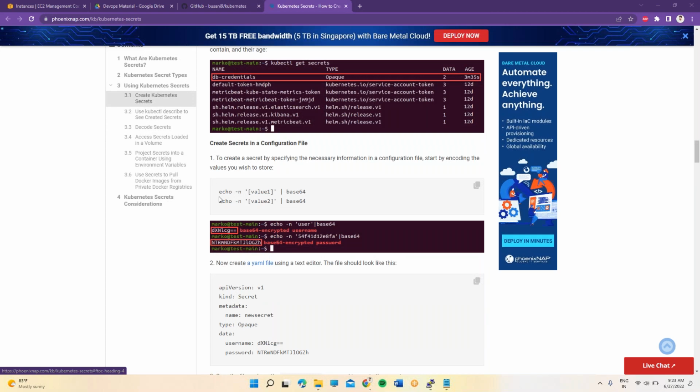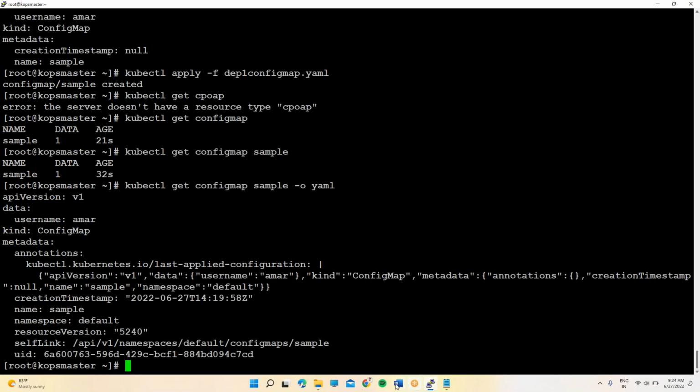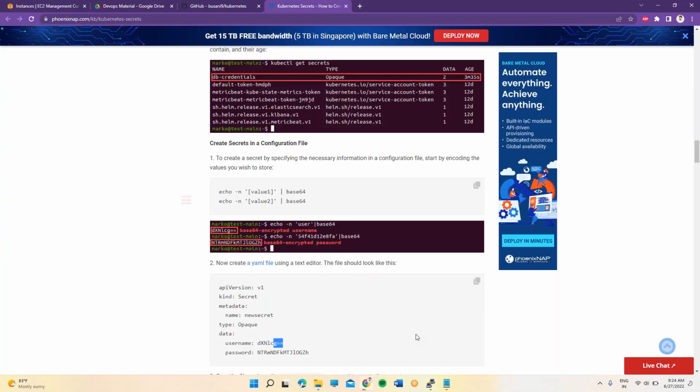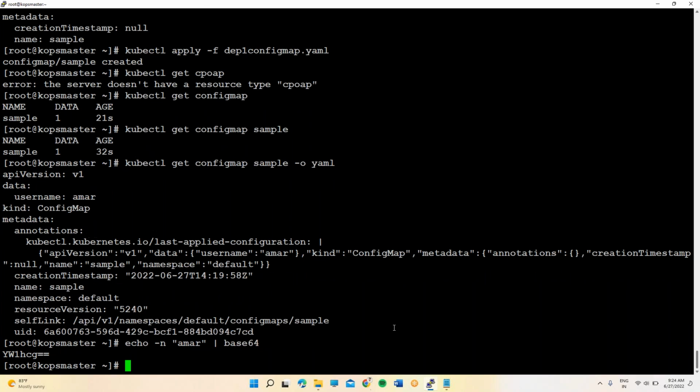Okay, I'm showing the basic thing. See, the variable name, for example here, whatever the username, for example Amar. So first, username equals Amar.